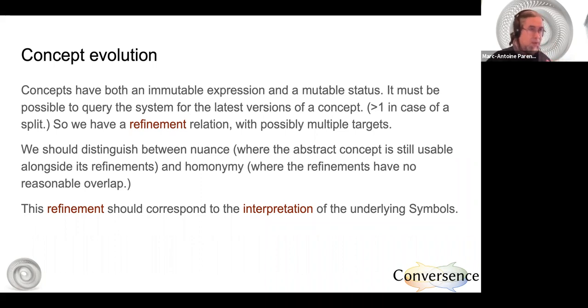Whereas if I say, for example, people speak about climate change, some people define it in a way that includes or excludes ocean acidification. This is a nuance of what we mean by the phrase climate change. They're two distinct concepts, with or without, but in a lot of sentences, it doesn't matter. We say climate change will have a huge impact on the human population. It doesn't matter which one I mean, and I may disregard the distinction. That's what I mean by nuance versus homonymy. Is the englobing abstraction meaningful in its own right or not?